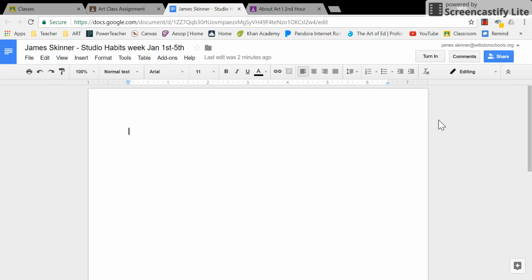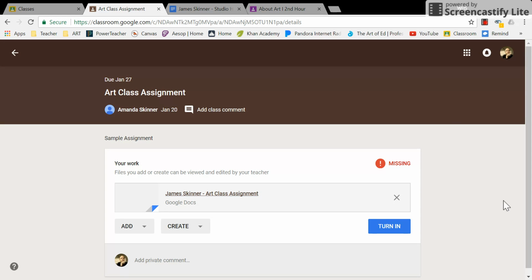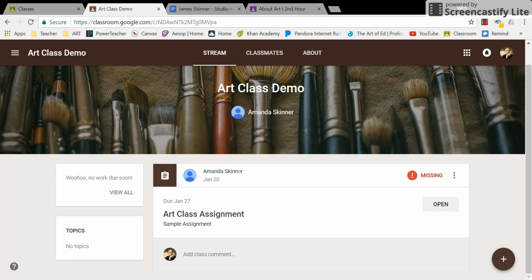You can also add comments that aren't directly in the Google Doc, and this is also where I can comment. And when you do this, I will actually grade it and hand it back to you as a Google Doc as well. So everything just happens really quick and easy and seamless. If you have any questions on how to use Google Docs, we can cover that a little bit more in class, or I can create a separate video for Google Docs. It's basically its own thing. But once you're done, you can just click Turn In, and you'll have the assignment handed in. And then I will see it as handed in.